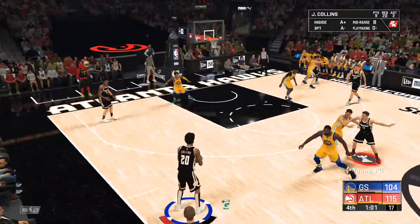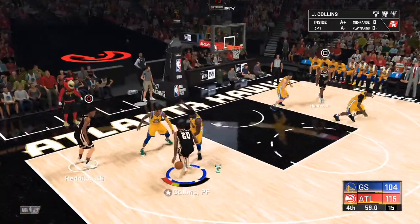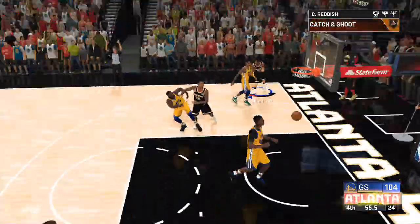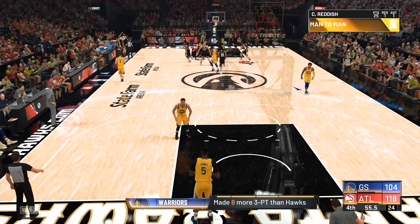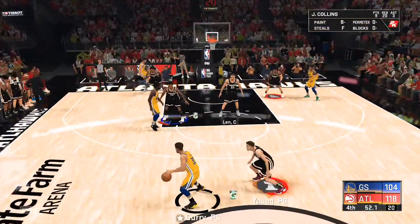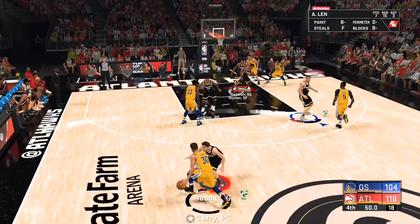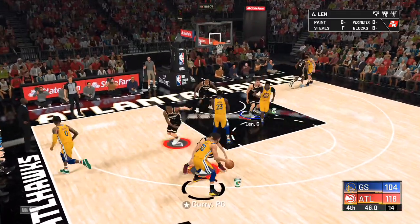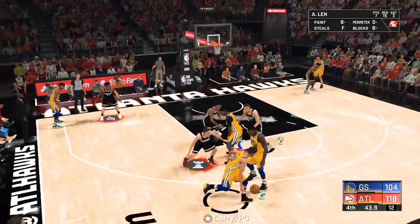And we'll just watch the clock wind down, guys, in what will turn out to be a win here for the Hawks. And they had to battle for this win. There were times when it looked like it was maybe slipping away a bit, but they never let that happen, which I thought was a real credit to them. And that's a product of their mental toughness. Anytime the flow of the game turned against them, instead of caving, they just dialed it up a notch and were able to pull away.